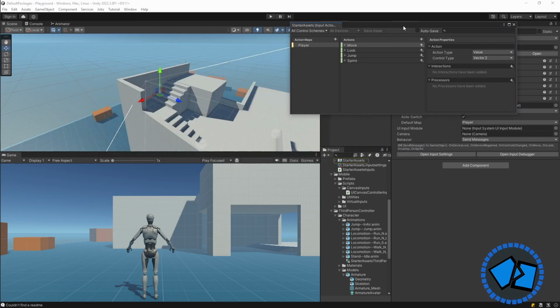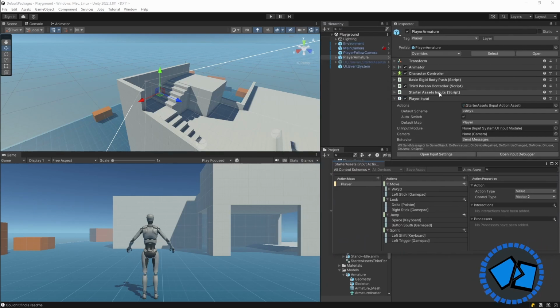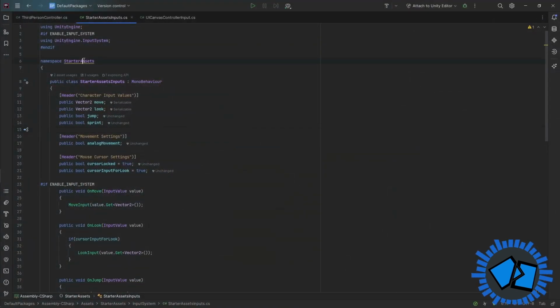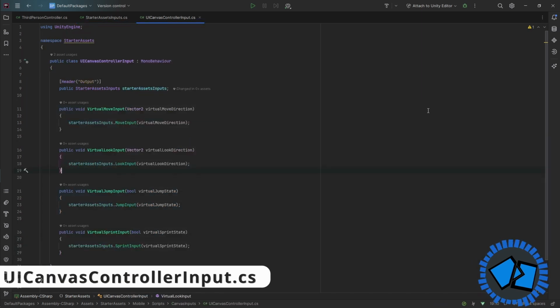This is the new input system from Unity, in which, based on how the input is being called, you can assign different input based on your gamepad or keyboard, and the system will read it as it is. So let's go back to the script. Starter asset will read your input based on your input maps that we just showed you, and all of this will run accordingly.